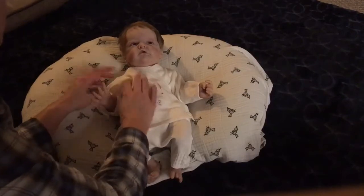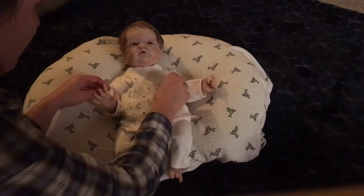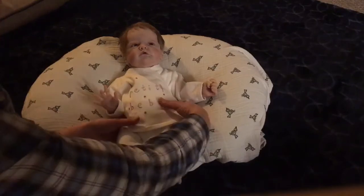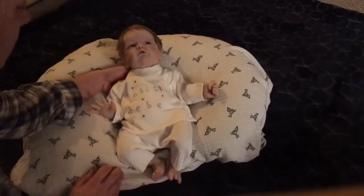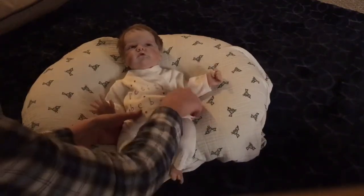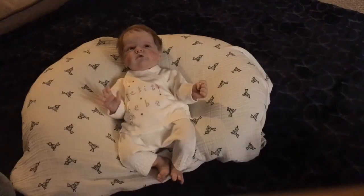He was styled, meaning the artist completely made all of the decisions about offering to make me a baby with the same type of coloring and all the same materials. But of course he isn't the same. He's not a replication of the other baby. Maybe I'll even post a picture of the original auction that I saw, the original baby that she made, the original Thomas, and they are not the same baby at all. However, she gave me the next best thing.